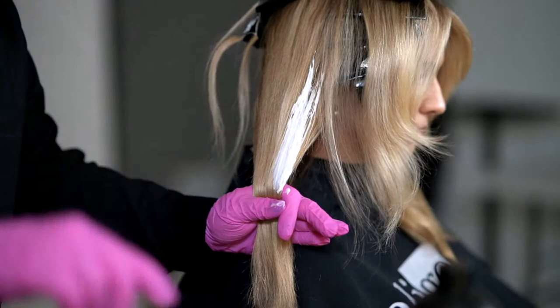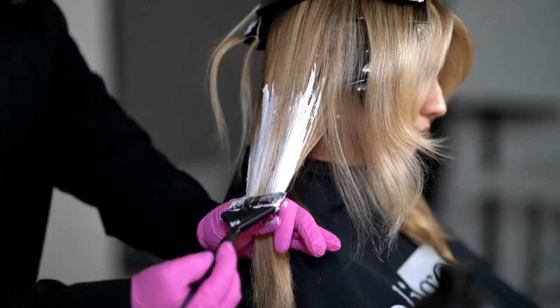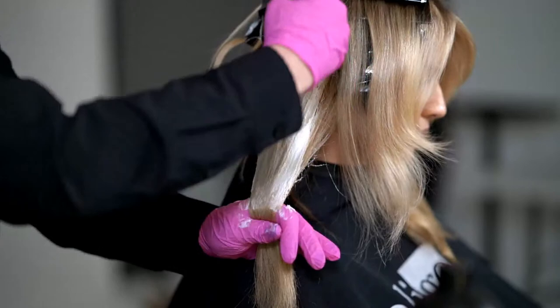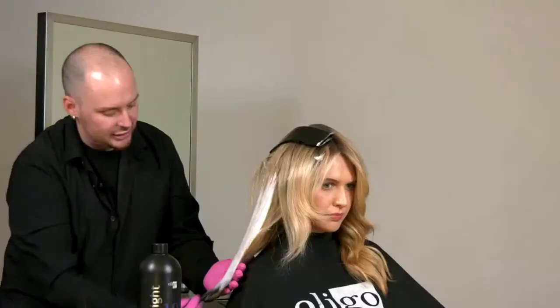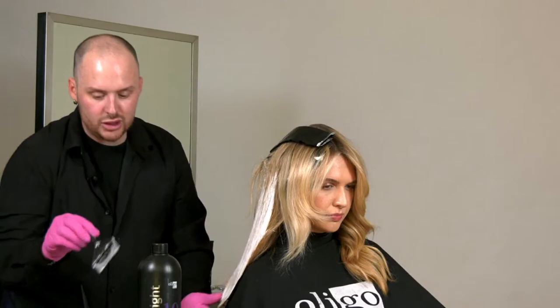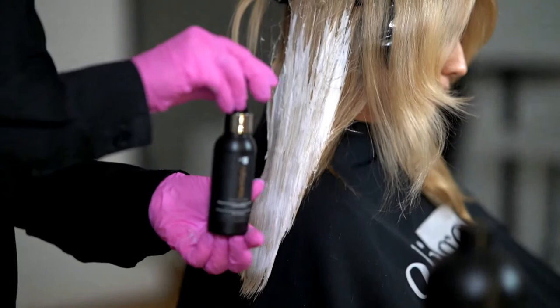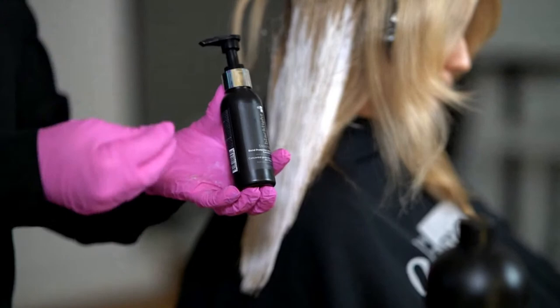We're going to surface paint. This is going to allow me a clean canvas for our Chlora Gloss formula. What I love about Chlora Gloss is it's a water-based formula with an alkaline buffer that ensures longevity. So we have high shine, longevity, water-based formula. When utilizing our Blacklight Smart bond building and repair system, we do not recommend utilizing our concentrate within your Chlora Gloss formula — that is going to mess with the formulation and the pH of the product. We only want to utilize our Blacklight Lighteners, any lightener or color, or our Chlora Permanent, and our Blacklight Lightener into that formulation.